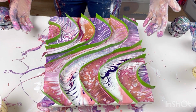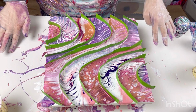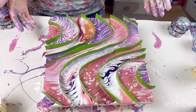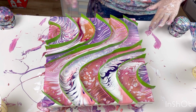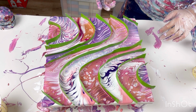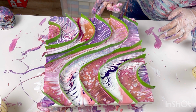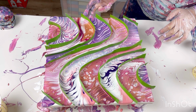Right, that's a fair bit tilted off, which is good. I've got to sort the edges out. The edges haven't worked at all at the moment. They've got lots of bare bits. And there's some bare bits here, but I think instead of keep tilting, I'm just going to dab the edge with the drips of paint.